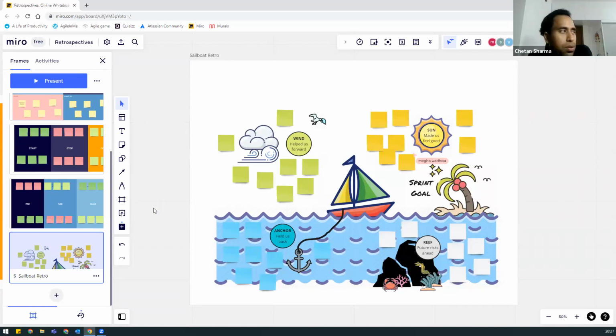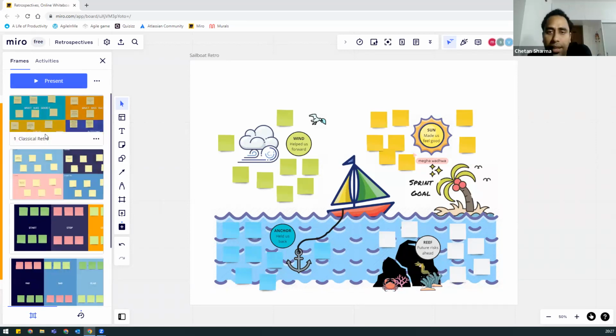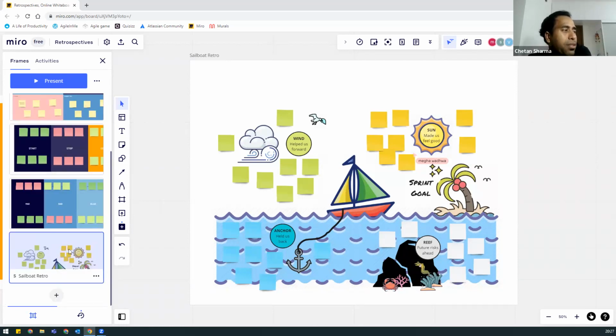Suppose you are doing the classical one for the last 3 sprints and you are not getting any inputs. Even the action items you are creating, but still you are not identifying the gap. Still your team's performance is not improving. And that's a major goal of the retro, right? To improve the team's performance. So if your team is not identifying anything through these retros, this is the best one to try as a sprint retro as well.